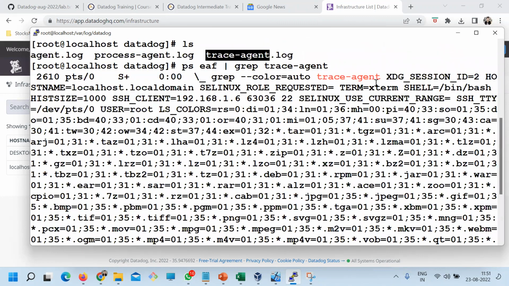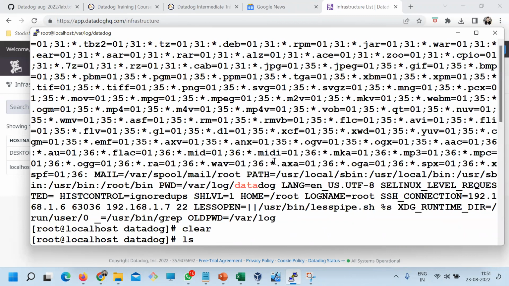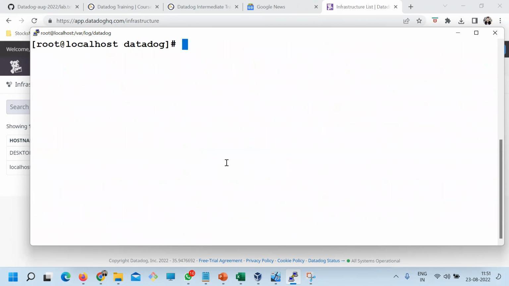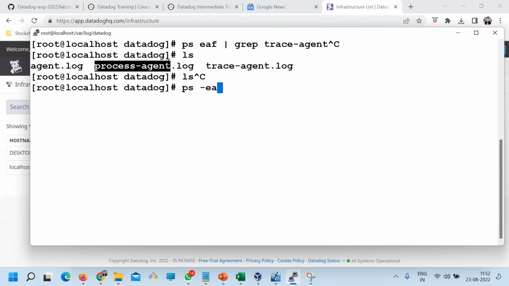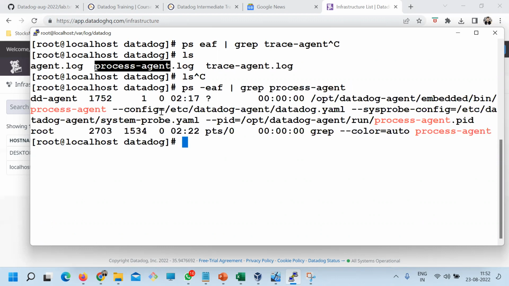See, the trace agent is one executable running, and the process agent will also be running, one executable, and then Datadog itself will be there. So these are the logs you will find.